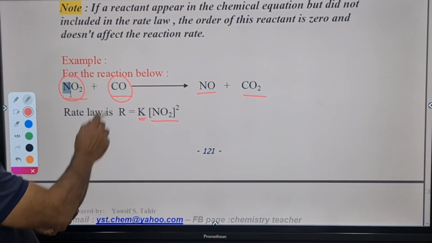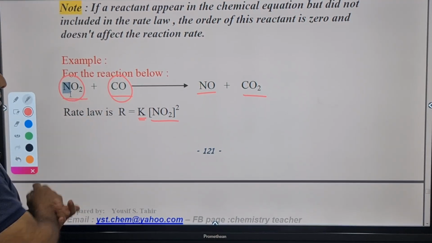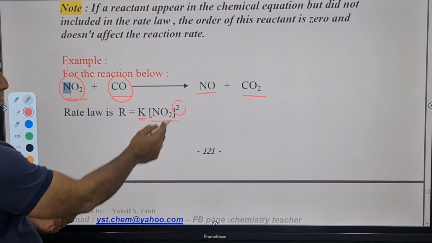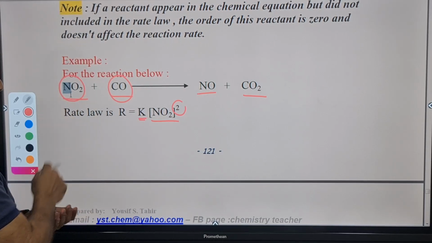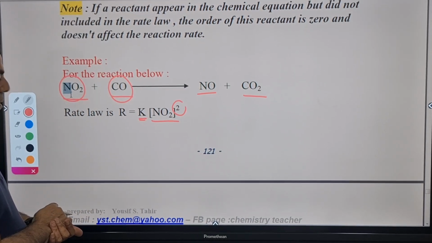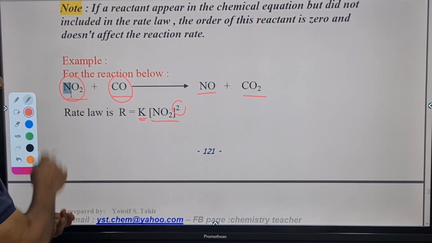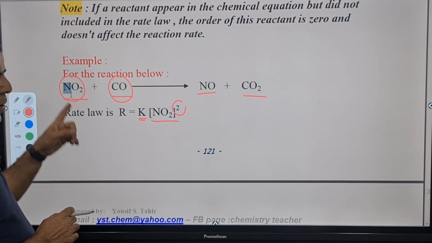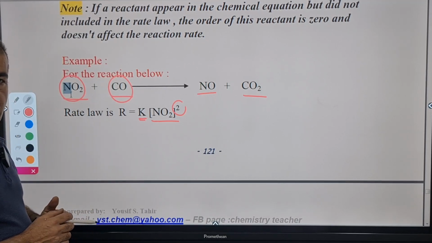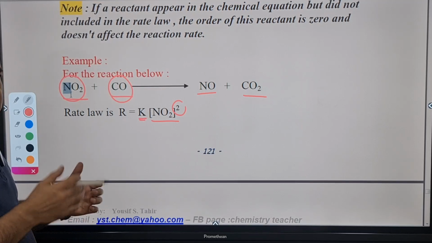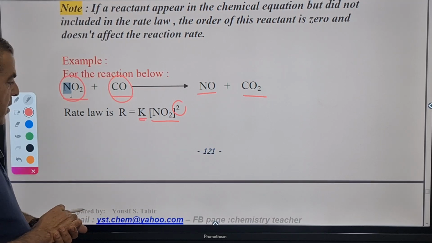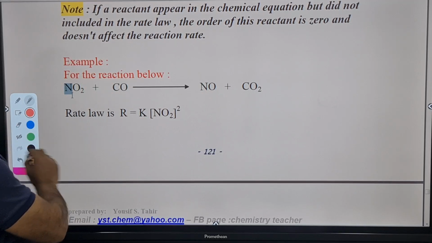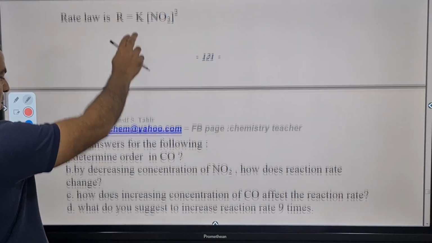So this is an example in which the reaction rate is not affected by one reactant's concentration, but the order of 2 is for the concentration of the reactant nitrogen dioxide. So when doubling the concentration of NO2, it causes fourfolding, and the rate will be multiplied by 4. Okay, let's move forward and see what we have more about it.